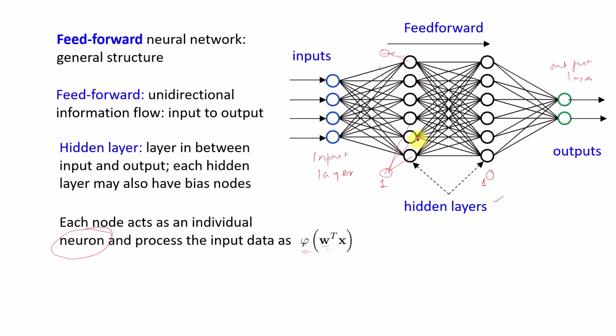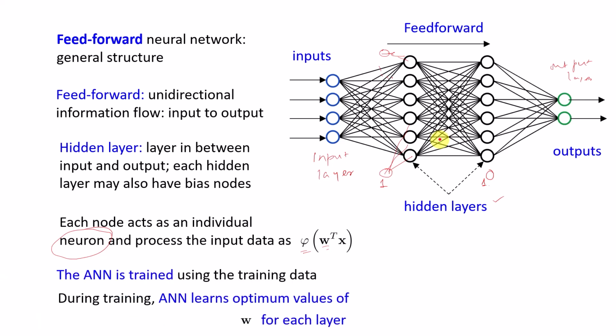In fact, each of these nodes can have different types of activation functions. They can have different weights. Each line is connected to one weight, and in general, they are different. Matching the output and input, we can have an optimized version of the weight vector. And that is what we do when we train an artificial neural network. We need training data, data where inputs and outputs are known to us. We need that kind of data.